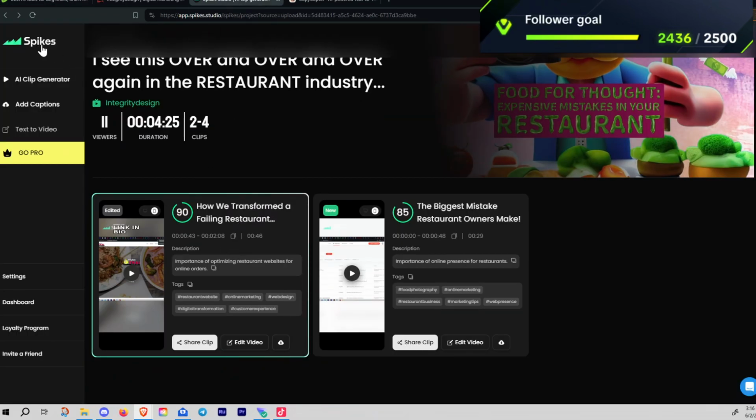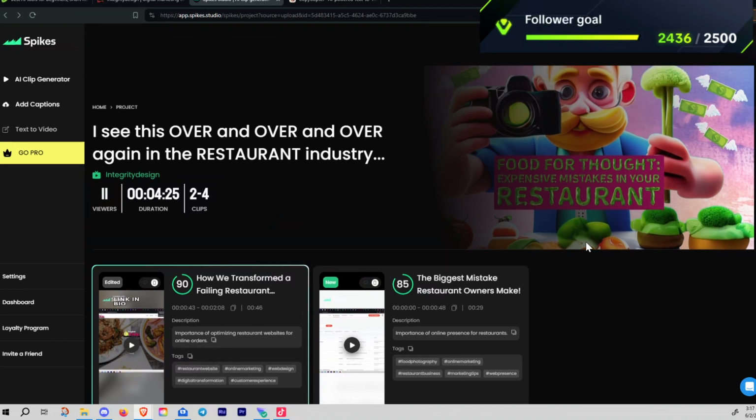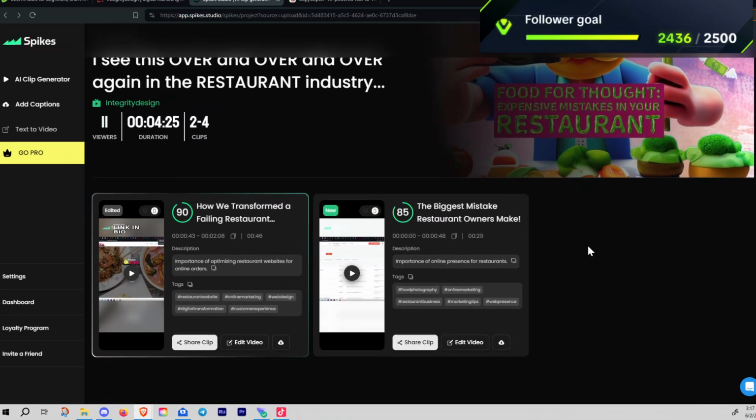This one is called spikes.app. But what I'm noticing about this one, now that I've played with it and spent a little time in here, is that it's very limiting. I thought this was going to be the editor that swaps things back and forth, not just taking one segment of a video, but chopping up that entire video to make sense. And so far I have not seen an AI editor that can do that.